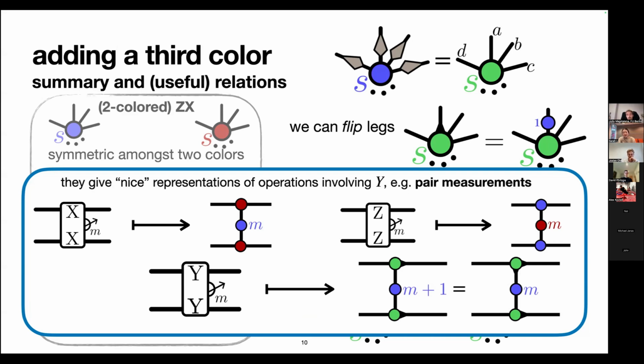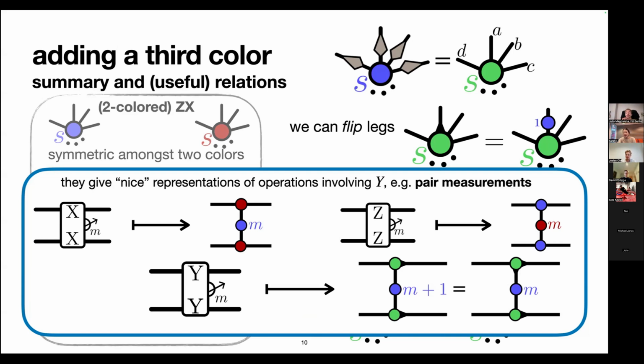I have a question about the YY measurement. Yes. So can we think of the YY measurement as you first perform a change of basis on the ZZ measurement, meaning that you're putting this shape to surround the blue circles and then you transform it to the green circles? Exactly. That's exactly how you can understand the identity that is depicted in the last line, yes.